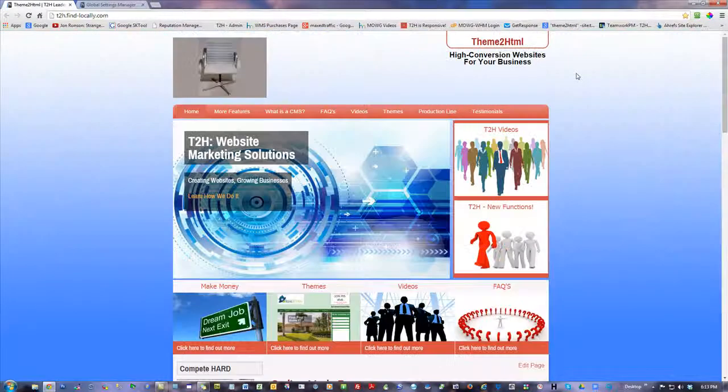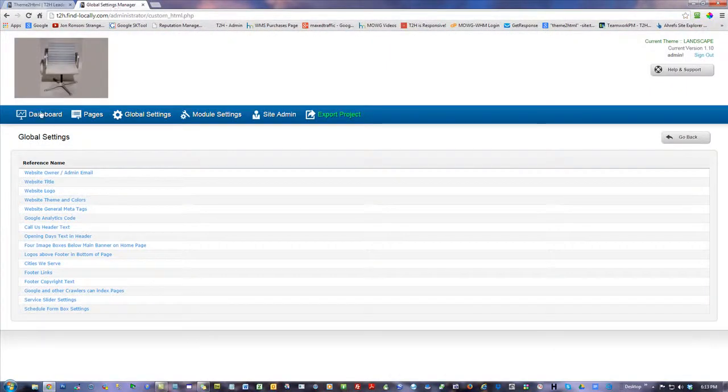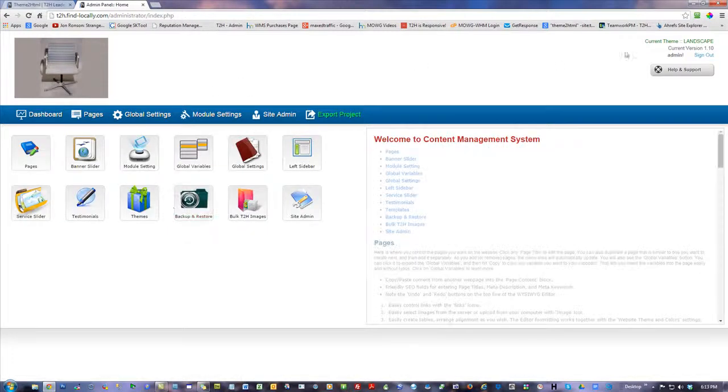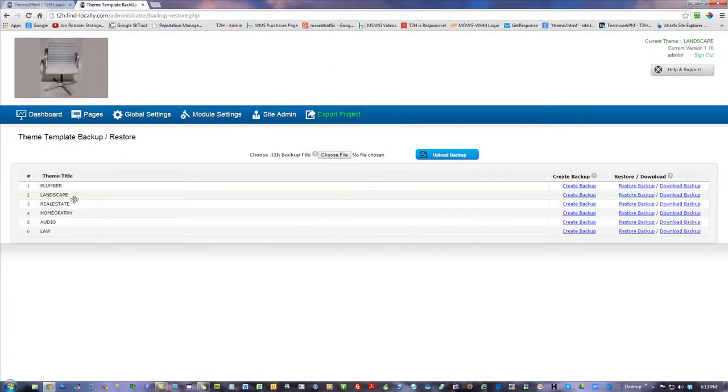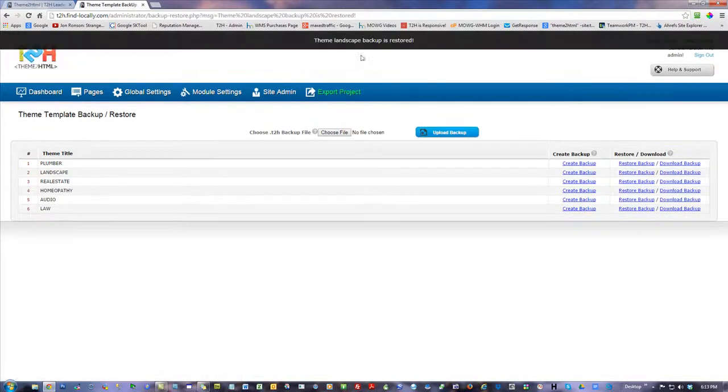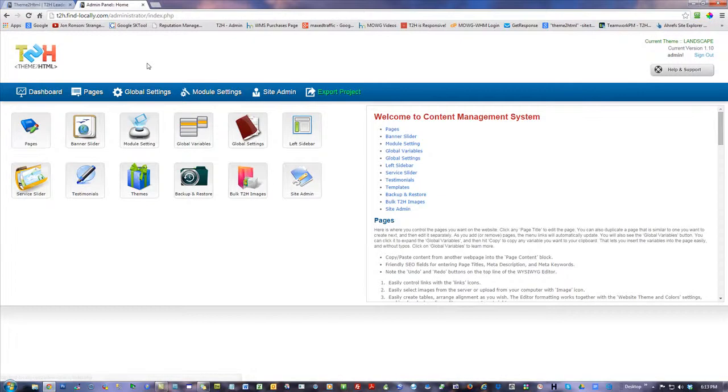By the way, if you screw anything up like that, go here. I didn't save the thing yet, so I'll realize that I'm on the landscape theme. So I'm going to go to backup and restore. I'm going to restore my landscape theme to the last backup I already had. I already created a backup. I don't want to hit this now because it'll create the backup and that'll save this thing. Instead, I'm going to hit restore backup. Boom. And yes, it'll restore and that'll bring me back to where I was the last time I hit create backup. Perfect.